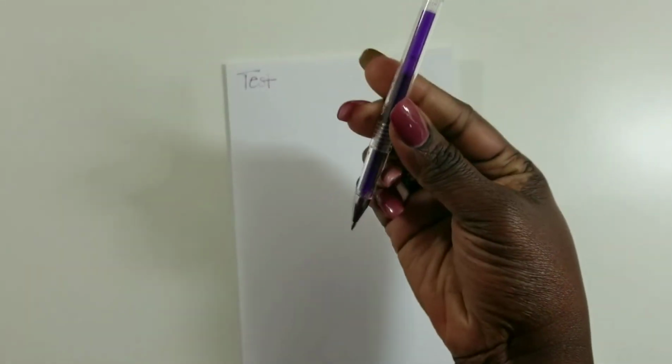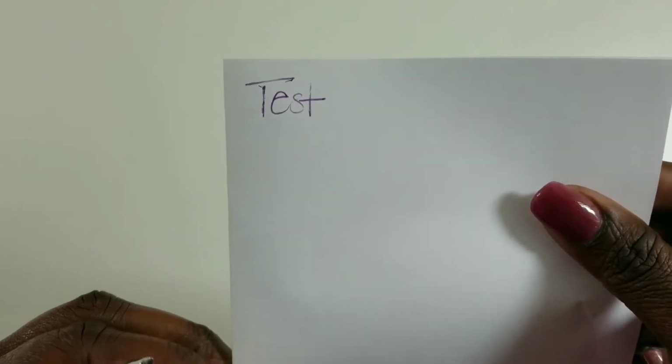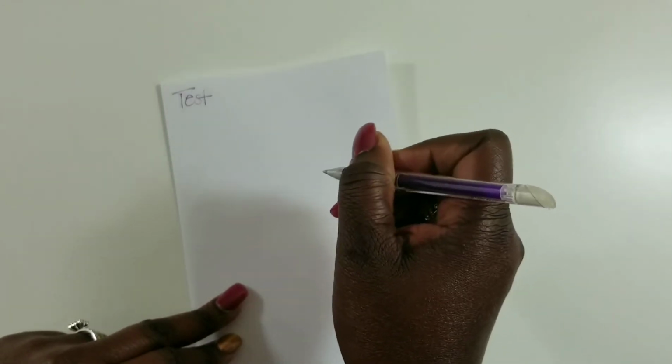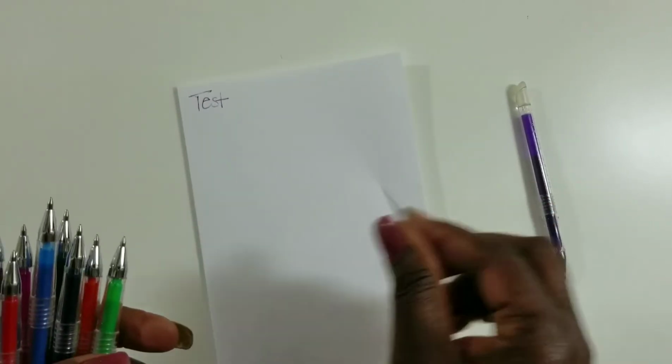Okay, it skipped a little bit. Let me see if you can tell there. It skipped a little bit. I mean, don't judge my handwriting, but I think it's just because it's a new pen and I may need to work the gel down some more. But once the gel starts flowing, I think it will write smoothly. So, I mean, I have no problem with that.